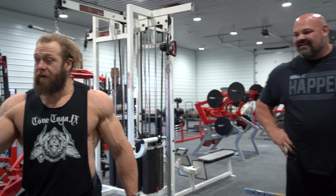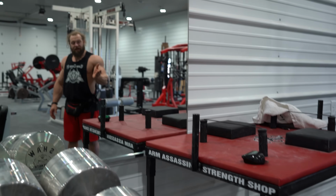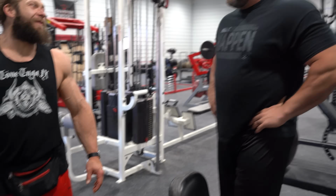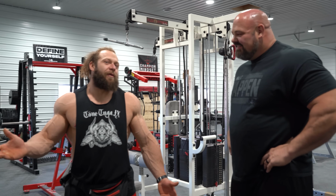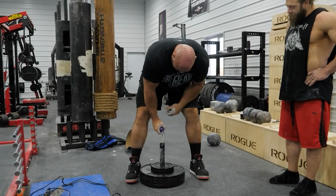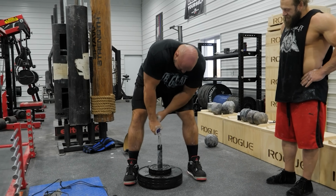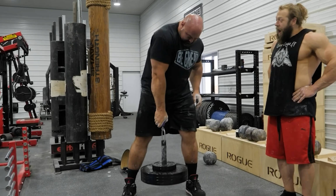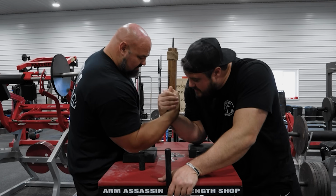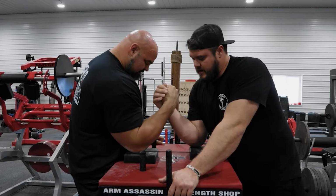He's got an arm wrestling table. So is this a new passion for you, or is this just some arm training? Because, why not do a little arm wrestling for some arms? Yeah. As you know, I like grip. I like dabbling in grip, and this has been really fun for me. So I've been playing on my own. You found out your grip is useless in arm wrestling, especially once you get strapped up. Yeah.